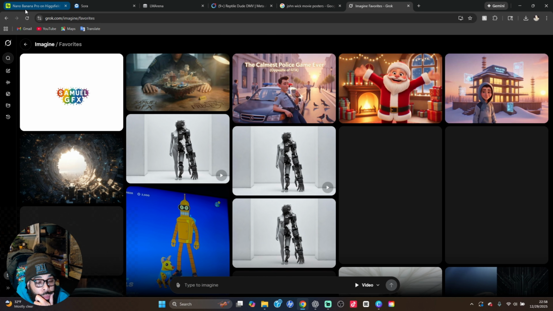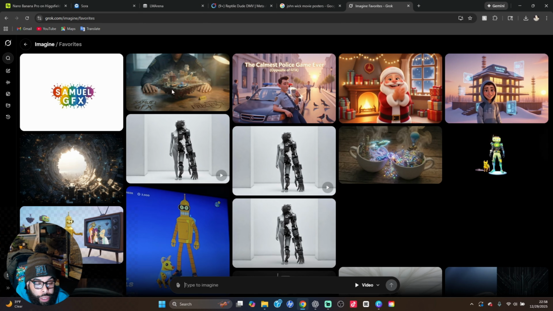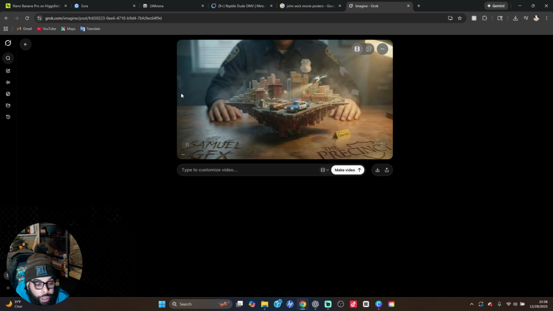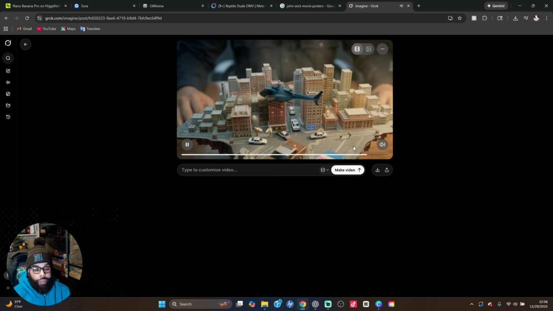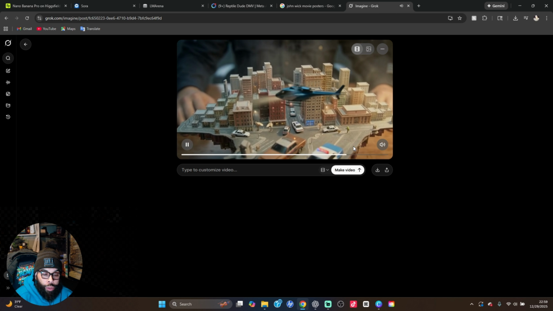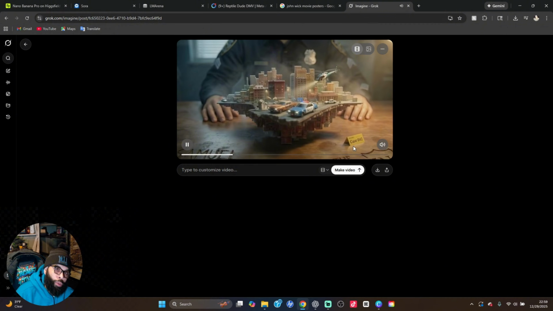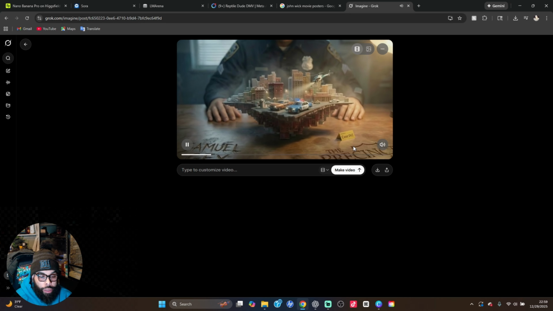But you can see how you take this image. So this is based off of the precinct. This would be like my version of their cover, but in real life. And then what I did was over here in the Grok, I just animated it. So this is the kind of fun thing you could do with creations that you make. Take them from one generator, move them into the next, and keep playing around with them to get a desired result. So I think this is kind of cool.